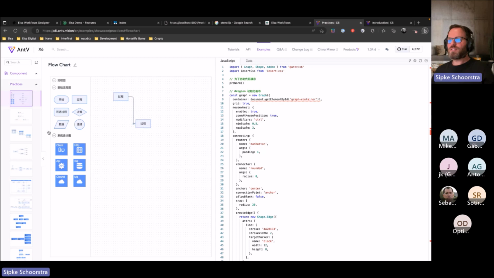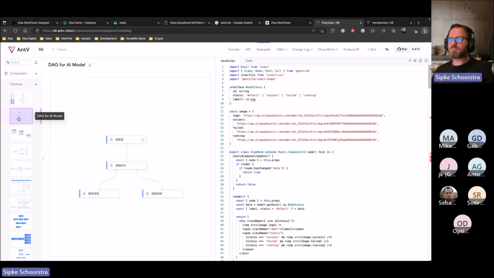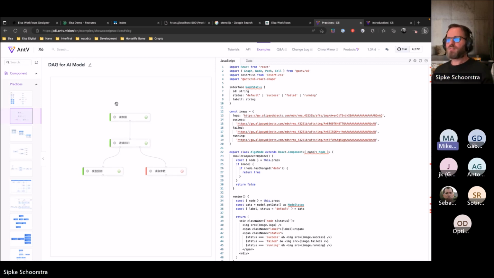Yeah, so it's quite a flexible library, and has these cool animations. This would be cool too. So what I want to do for Elsa 3 is to allow the user to press the play button to actually execute the workflow, and then use these animations to make it really come alive. That would be huge.